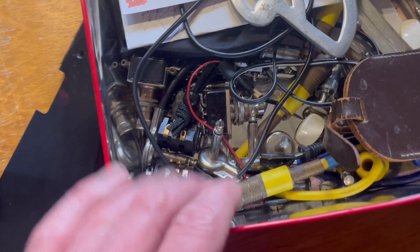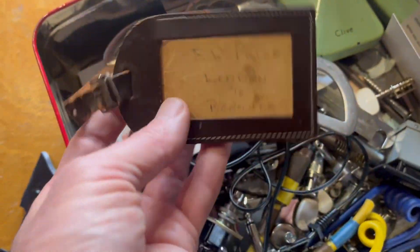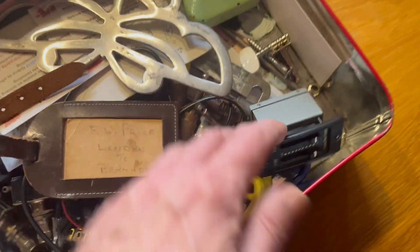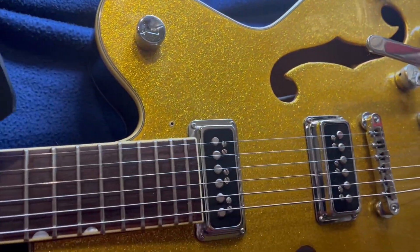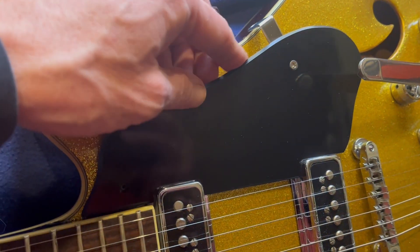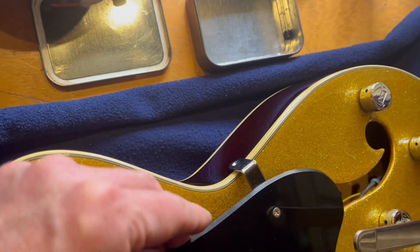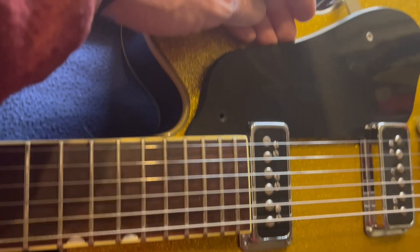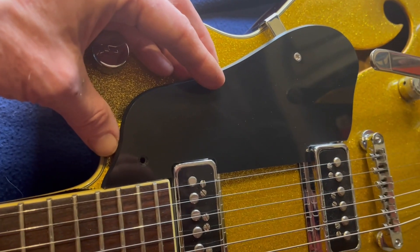I've got some other things — this was all in the loft, I don't know how many years it's been up there. An old label, a family heirloom, all kinds of junk. Anyway, I'll polish this and get it ready for the guitar. So the guitar is back on the bench and this is where the scratch plate is going to go — still fits, which is handy. The metal bar here holds it in place. That's going to be the short screw without the spacer, and this is going to be the longer screw with the spacer, which holds it above the body and aligns it better with the rest of the guitar.